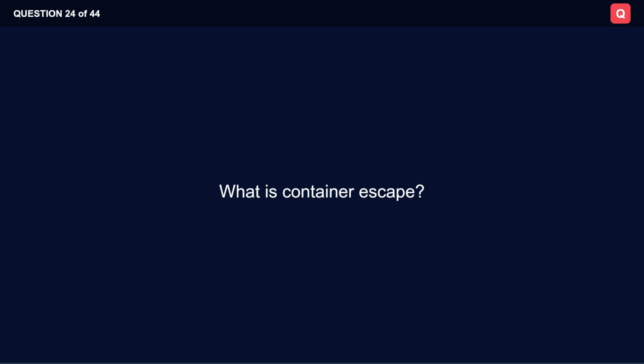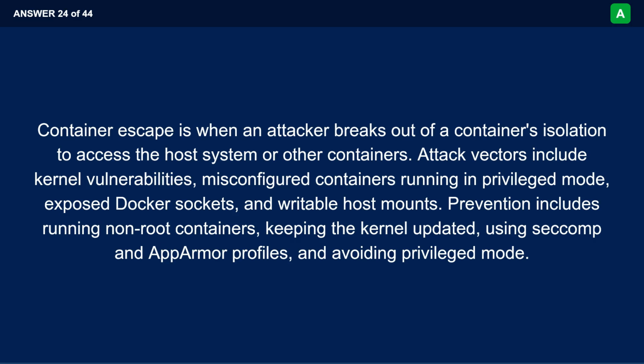What is container escape? Container escape is when an attacker breaks out of a container's isolation to access the host system or other containers. Attack vectors include kernel vulnerabilities, misconfigured containers running in privileged mode, exposed Docker sockets, and writable host mounts. Prevention includes running non-root containers, keeping the kernel updated, using seccomp and AppArmor profiles, and avoiding privileged mode.